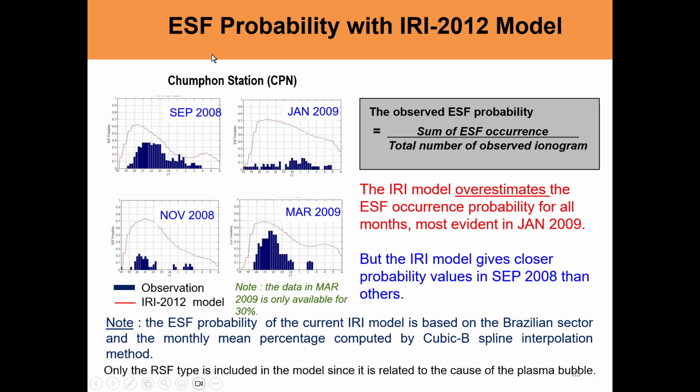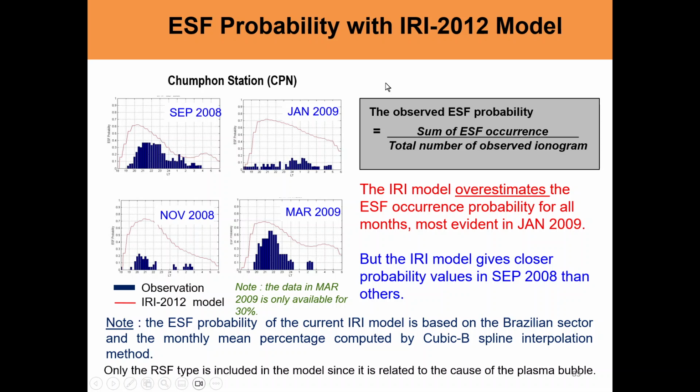In the past, because we didn't have GNSS receivers and all that, we looked at ionosondes a lot. So the ionosonde station was one of the earliest pieces of equipment to look at the disturbance related to the bubbles, and so sometimes you see the word ESF, often used instead of EPB, but it means the same thing.